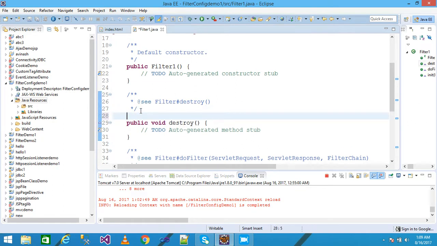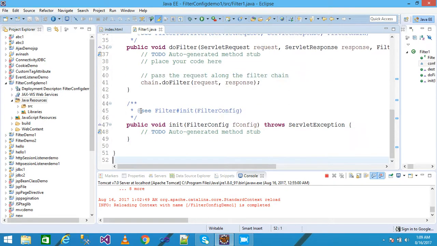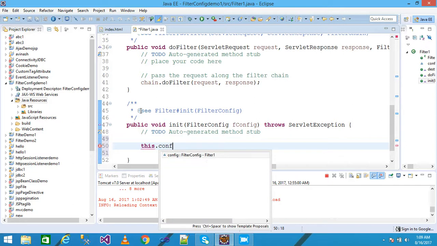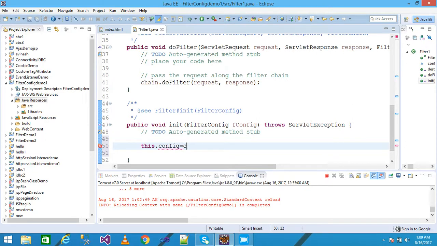At last, I declare the FilterConfig object as config and save it. Come into the init method and here I write this.config = fconfig.